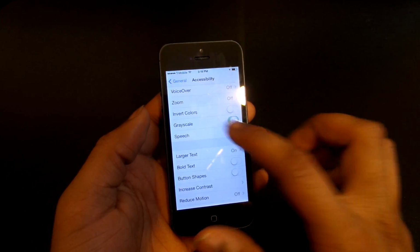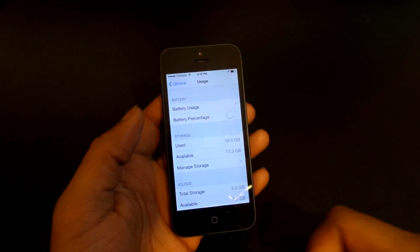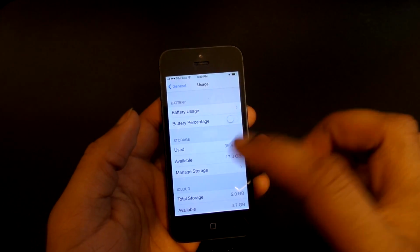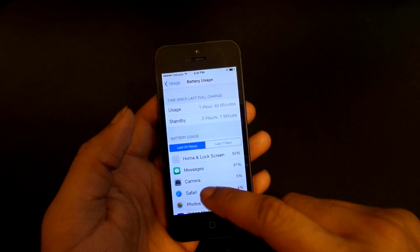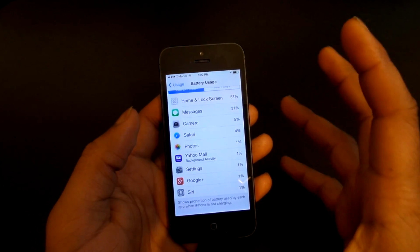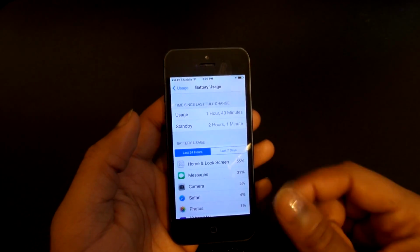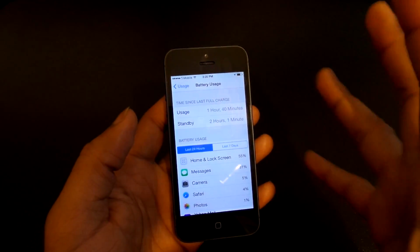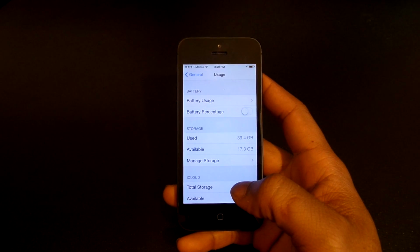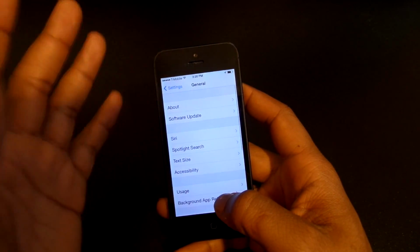I'm going to close that here and go to general, and I'm going to go to usage, and this has been a feature that has been on Android for, I guess, maybe 2 or 3 years or so. You actually get a tailored vision of the usage that you have. So if I go to battery usage, you'll see that you have your last 24 hours and your last 7 days, and it gives you a percentage of what apps and what systems you're using at what intervals and the percentage that you get. So that's really cool to see. Usage time actually gives you the time and the standby, so it's deeper integration with the battery, and that's really something that isn't new. I really wouldn't applaud Apple in that regard, but it is nice to see on iOS 8. And that's pretty much it for accessibility.